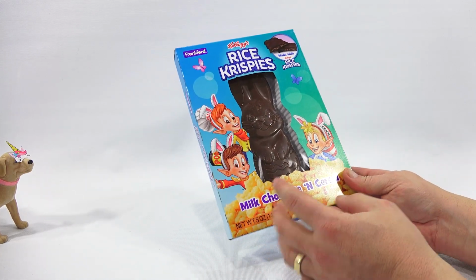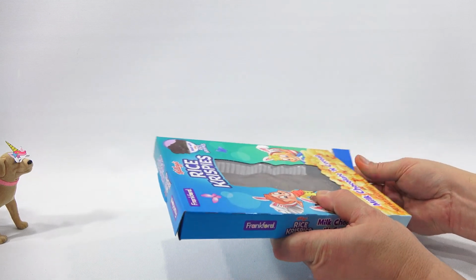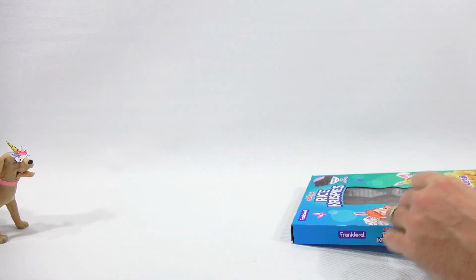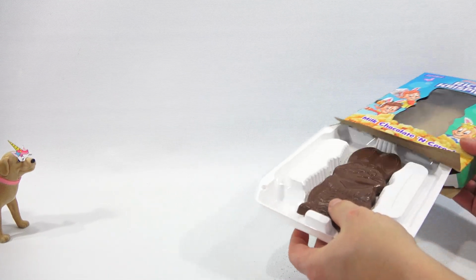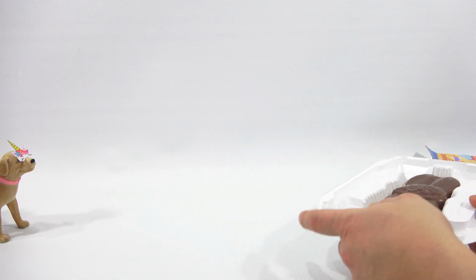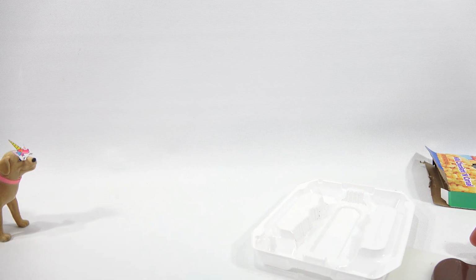Yeah, no, I don't think so. Well, that would be cool, actually, if it was filled with Rice Krispies. But you see the Rice Krispies on the bottom of the cutout of the box. That's really cool. I'd still go on the record as saying I'd be totally bummed out if it was hollow. An Easter bummer. Well, I'll tell you in a second. By first touch and weight, not hollow. But it could be pretty thick chocolate. My guess is no. It's solid as a rock.